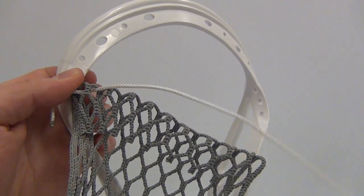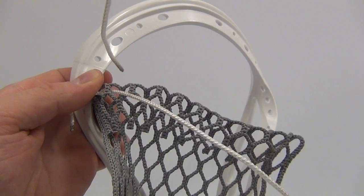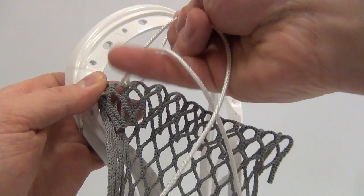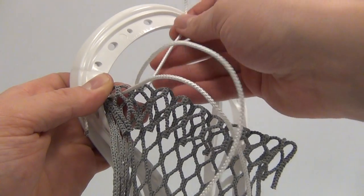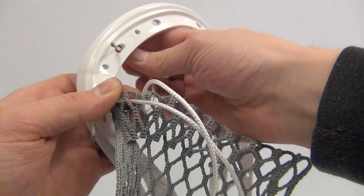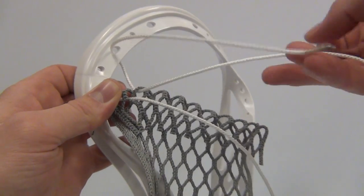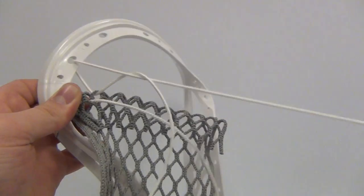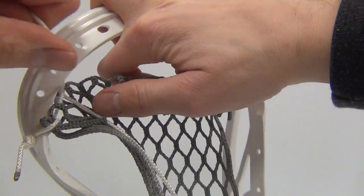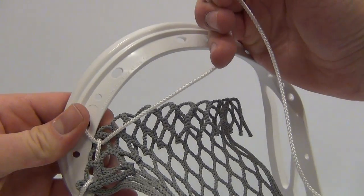Alright, that's pulled tight there. Now we've pulled this out here, reason being it's going to make doing the next step easier. So I go through that second 9 diamond hole, but I don't go through the back, I only go through the front one there. So that'd be the third row. We leave that front row hanging, we don't really touch it at all. Then I go through the front of the mesh, and I come back through the loop of the string as per usual for the old hitch knot there. And it comes out looking like that so far.